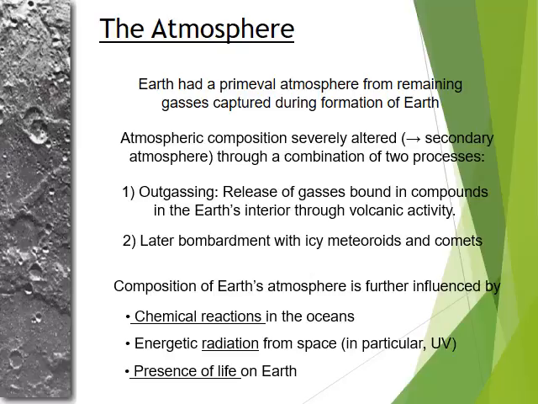We also had bombardment, the fact that we were being clobbered by stuff. That helped to bring in new material, including water, because it turns out that the amount of water we have here on Earth cannot be explained if you go back and use the solar nebula theory and figure out the composition of what the early Earth would have been. There wouldn't have been enough water to account for the current amount of water.